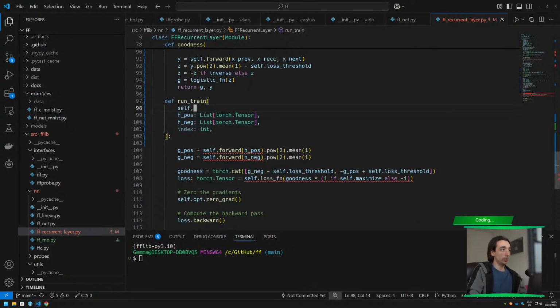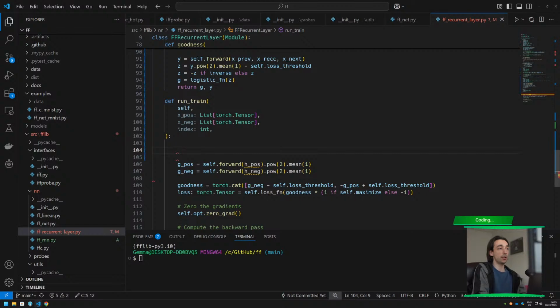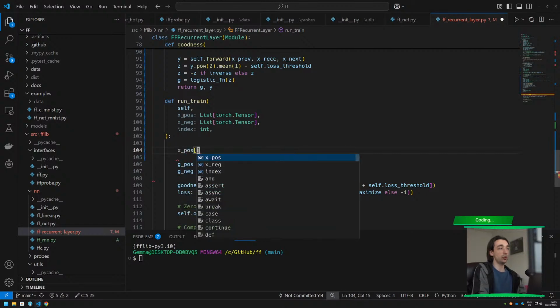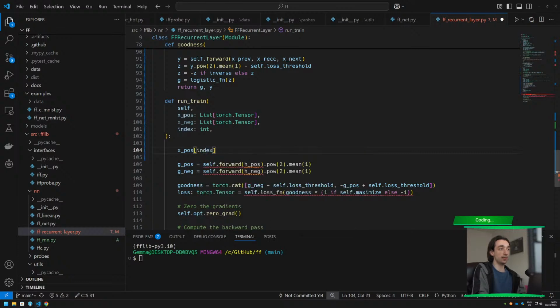Okay, so h pos, h neg, we accept these things. Now they're not called h, they will be called x's, and since we accept an index, we know that x pos at index -1 is the previous layer, x pos at index is the recurrent, and x pos at index +1 is the next layer.